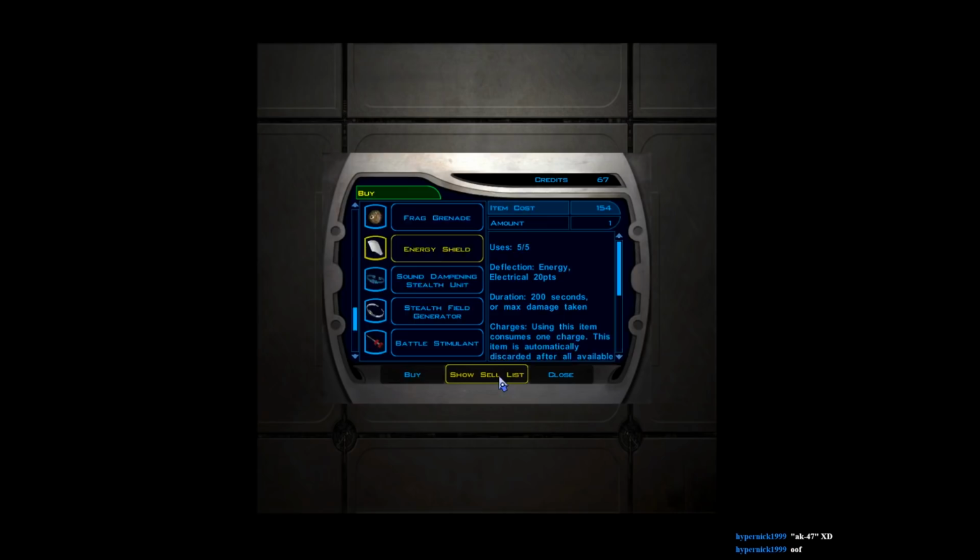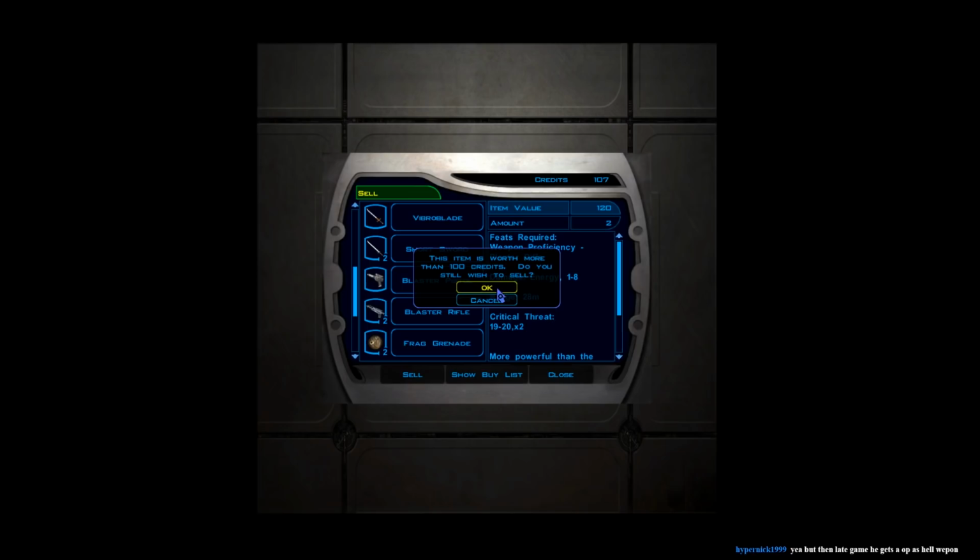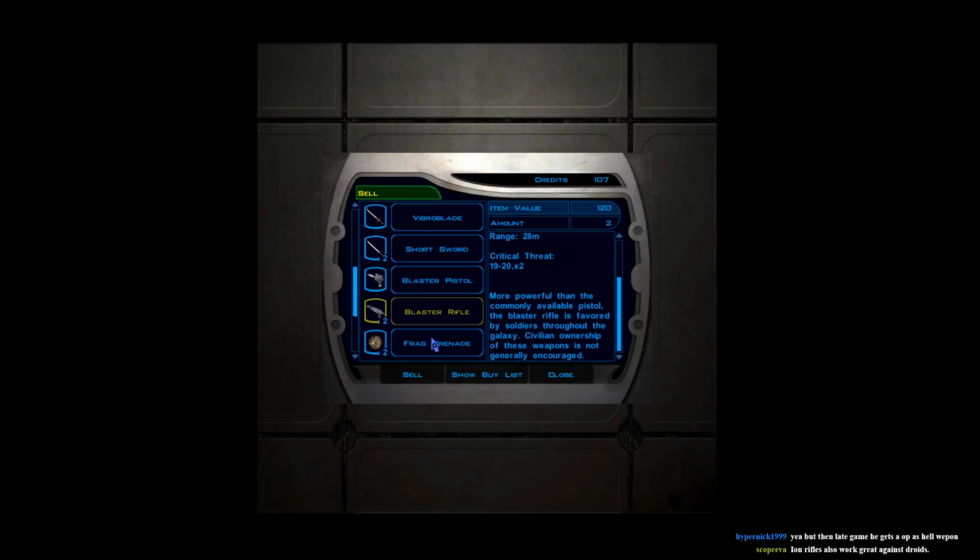All right, well, I can sell you a few things. Why don't you take some of this old clothing off me? I don't want to carry it around anymore. And take the stamina from me. And I think I'll keep the grenades, but I will give you a blaster rifle. This item is worth more than 100 credits. Do you still wish to sell? Oh, you don't have the cash to sell this?